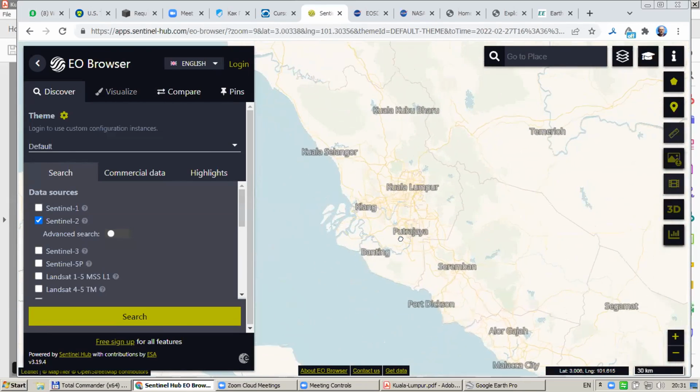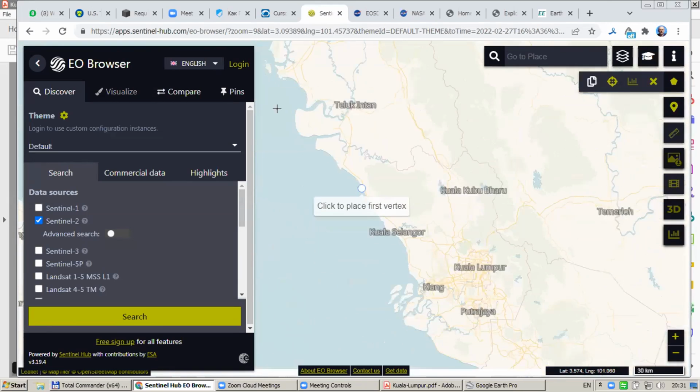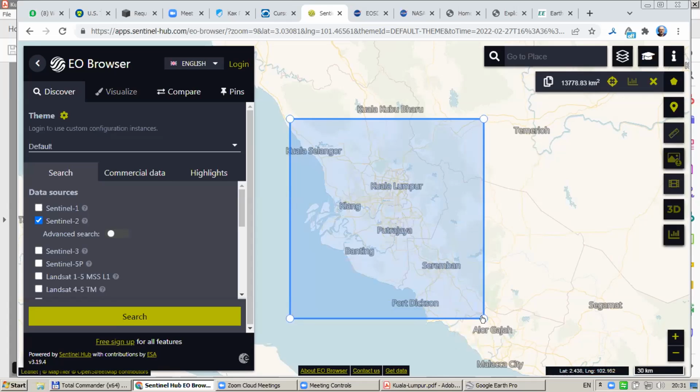We could even, as we did before, also make a kind of rectangle frame like that. And then, okay, let us start with a modern image, like the recent one, Sentinel-2.